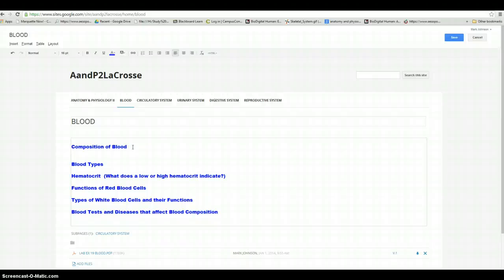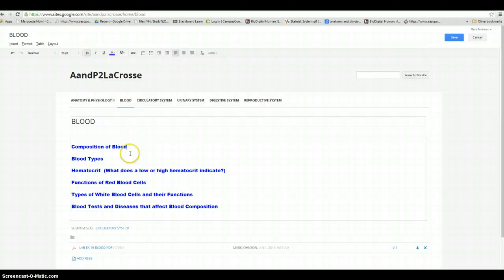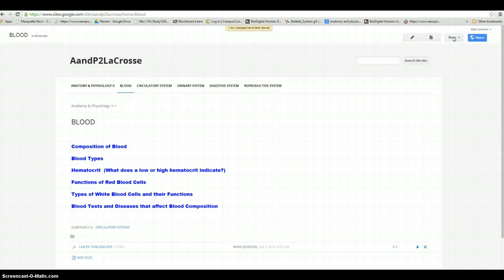But you're going to write this book. And we're going to do this in class, but you can also do it at home. And then once you've edited and added something, add your name to it. Put it in parentheses so that we know who did what. You can also pick a special color by looking at this text color up here. Choose a color that you want for your text when you're typing your name or whatever. And then you click Save, and it's there.